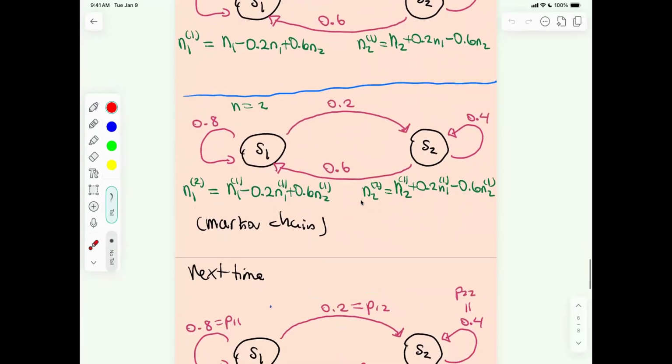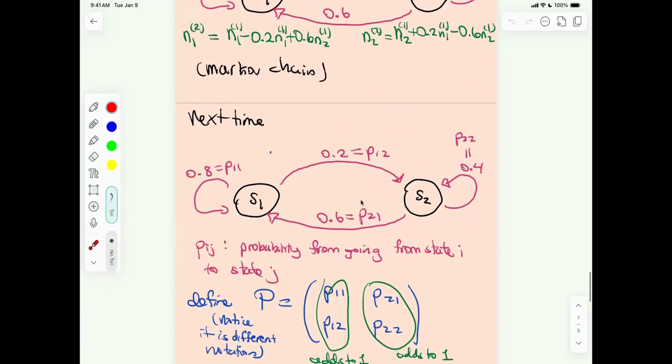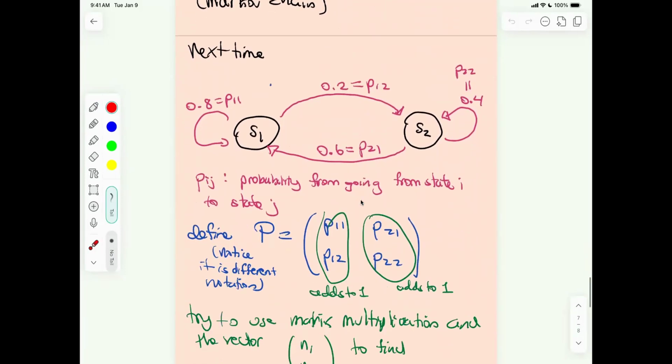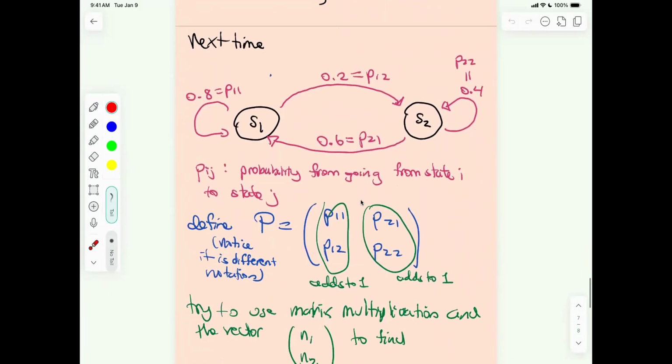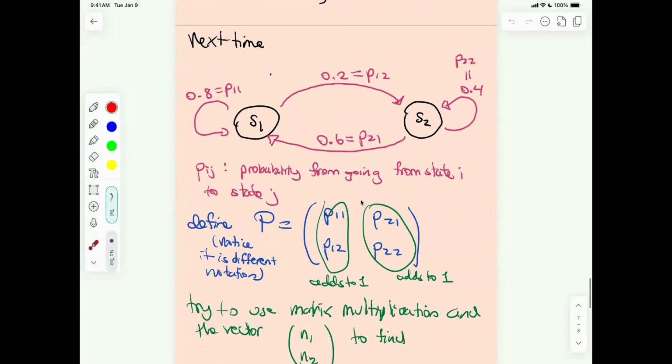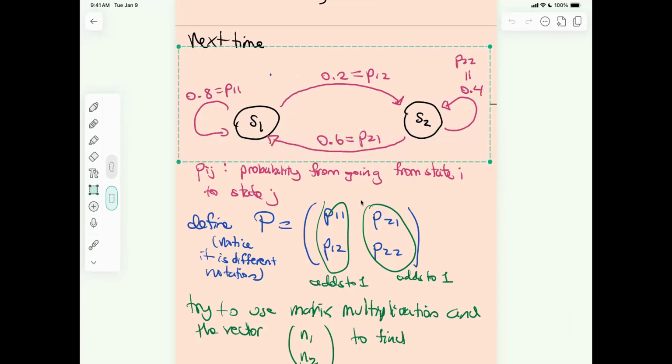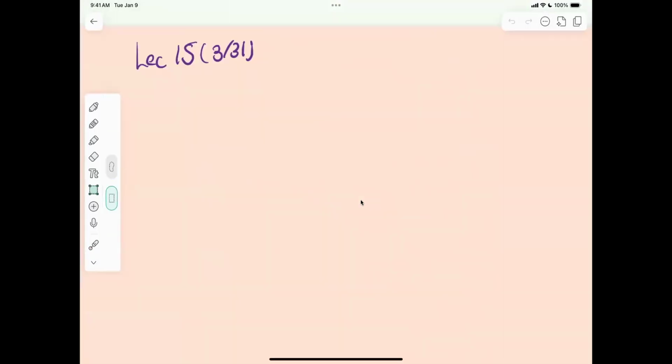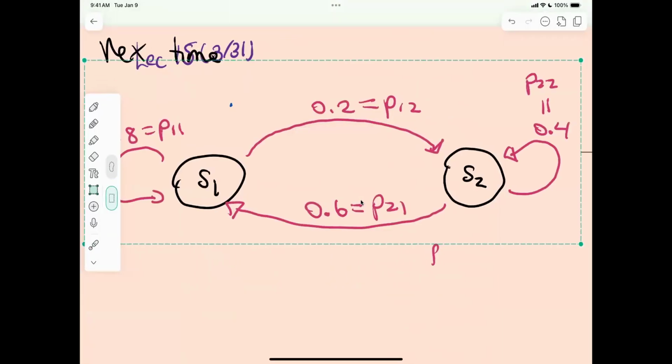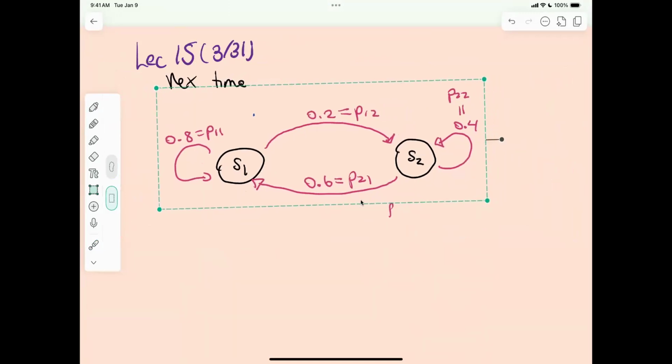So where did I put? Ah, here it is. Yeah. So what I was telling you last time is that you could try to figure this out using a matrix. So that's what I'll explain first, and then I'll show you what the formula is. I told you that if you were interested, you could try to find the formula, but if you didn't, don't worry. We'll work it out now.